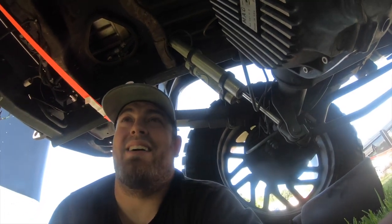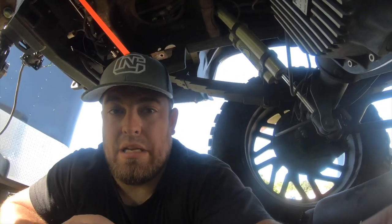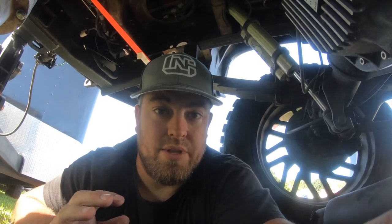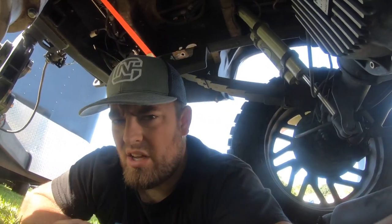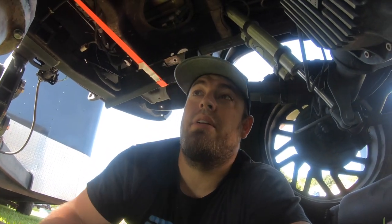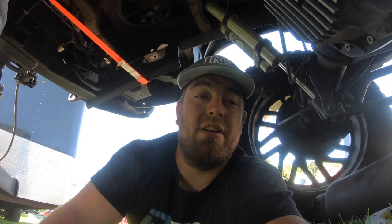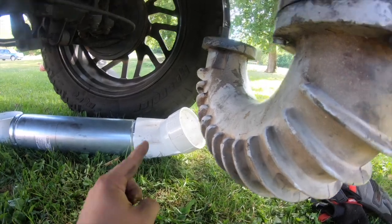I'm also aware that PVC and very extreme temperatures don't mix. But again, it's not like I'm driving to Florida with this setup, so not worried about it. Mainly just wanting to hear what it sounds like. So that's what we're doing. It could be super loud. It could just sound really good. Who knows? 45 is going there.